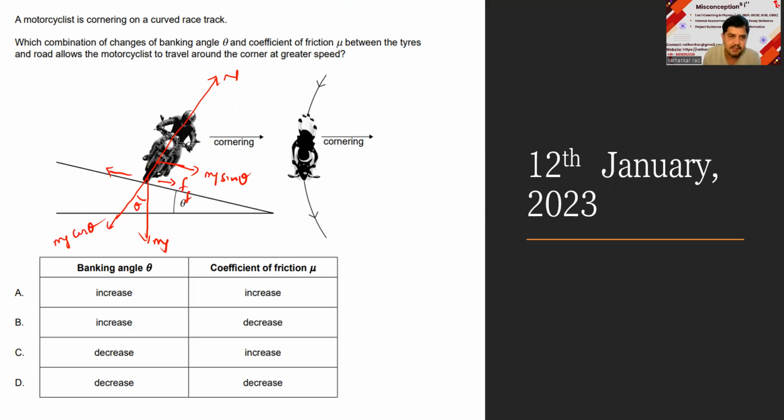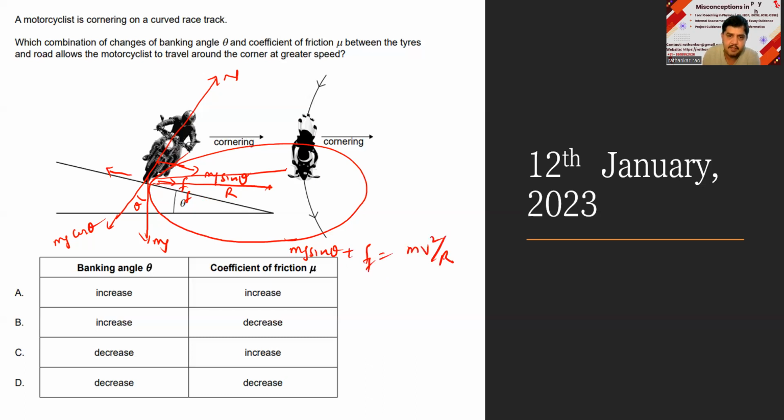Now, let us draw the force equations. Since it's moving in a curve, what is the radius of the circle? This is my radius of the circle. So it's moving in a curve like this. Let this radius be r. In this case, mg sin theta and the frictional force are both acting along the plane downwards. Thus I can write mg sin theta plus frictional force is equal to mv square divided by r.